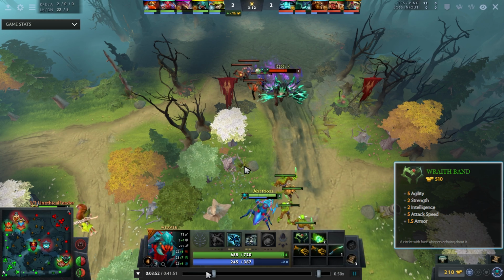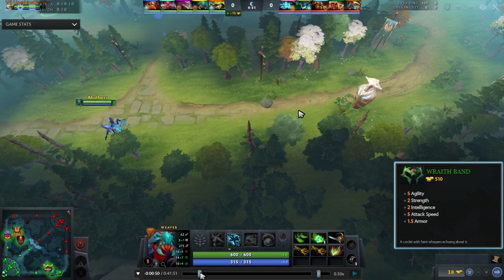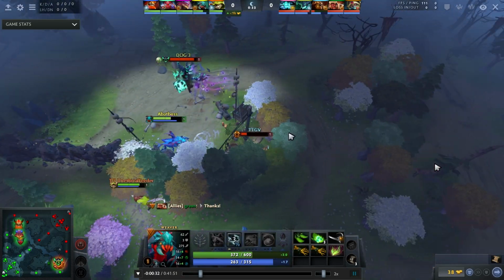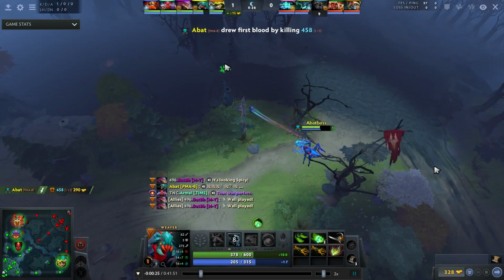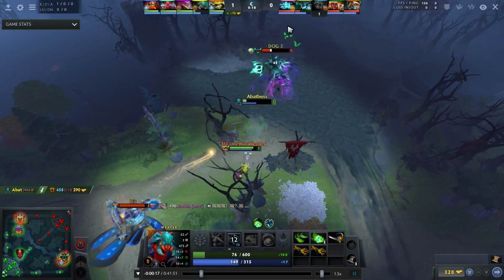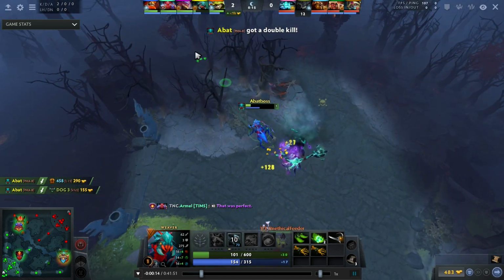I also didn't show you, but if we go back to the start of the game, he picked up 2 kills at the rune. So they ended up killing off this Earthshaker and the OD at the end of the day. And yeah, obviously that is a big deal, right? That's gonna change how you look at your item build.